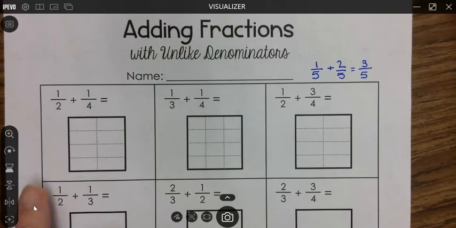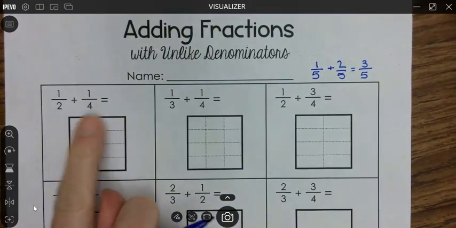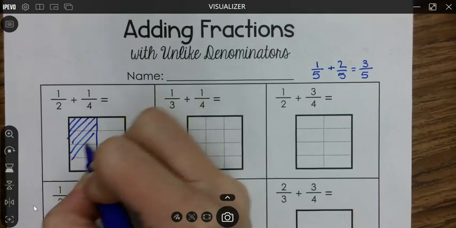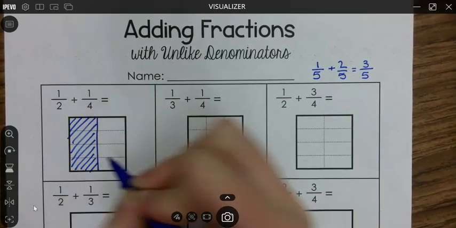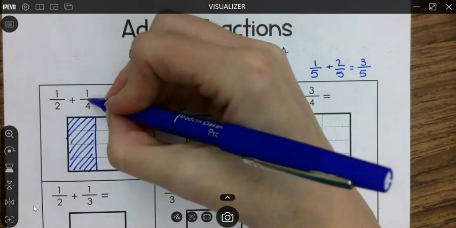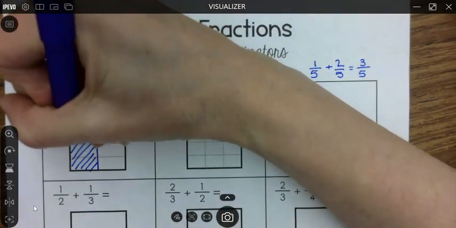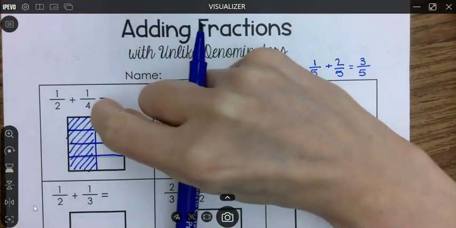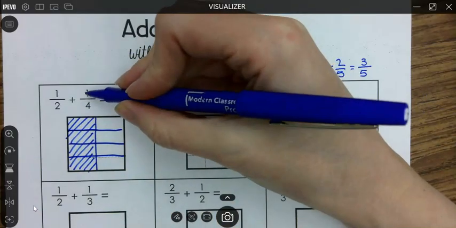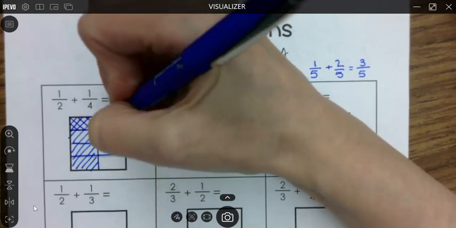All right, so 1/2. I'm going to draw one line to split this square into 2 equal parts or halves. And I'm going to shade in 1/2. And I'm not shading it in all the way. I'm doing these zigzag lines just to point out what happens. Okay, so then 1/4 means I need 4 equal parts. So I'm going to draw my lines the other way, and I'm going to make 3 lines. I want to always have one less than whatever this number is, because then that will make 4 equal parts. And I'm going to shade in one of those 4 equal parts, and I need to make sure I shade in the whole entire row across.